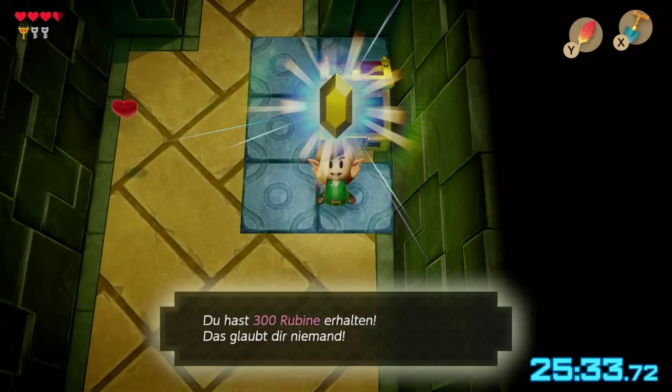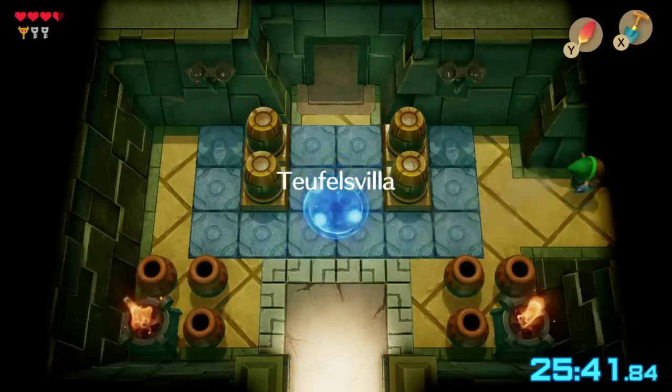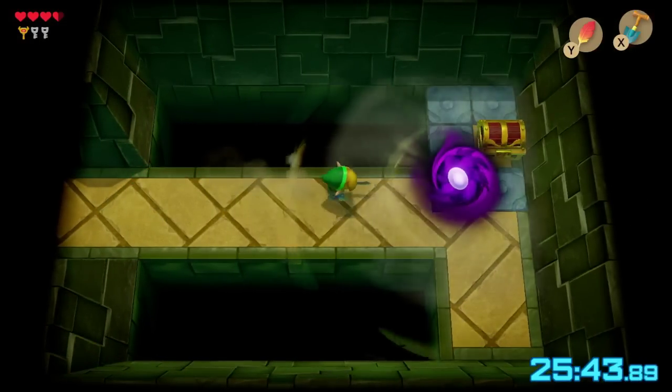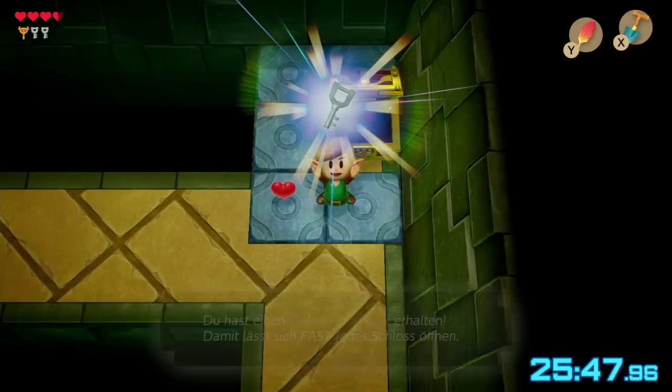I'm also gonna get the key to the right of the entrance. It's actually slightly faster to get that chest first, very slightly faster, just because of the time it takes to walk and charge your dash. It's just less dashes this way.